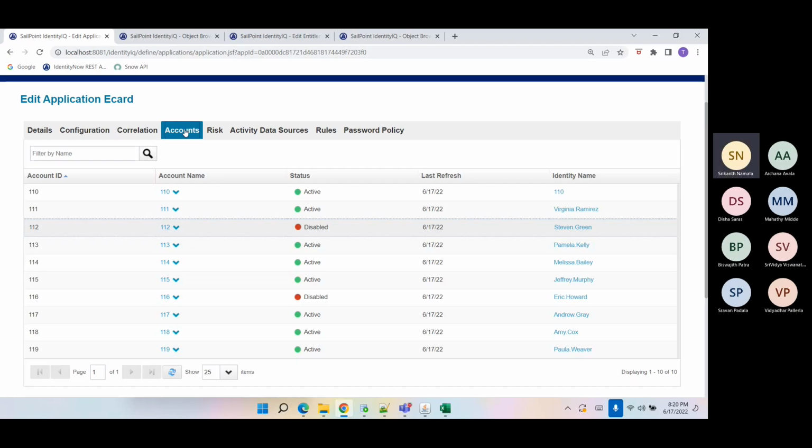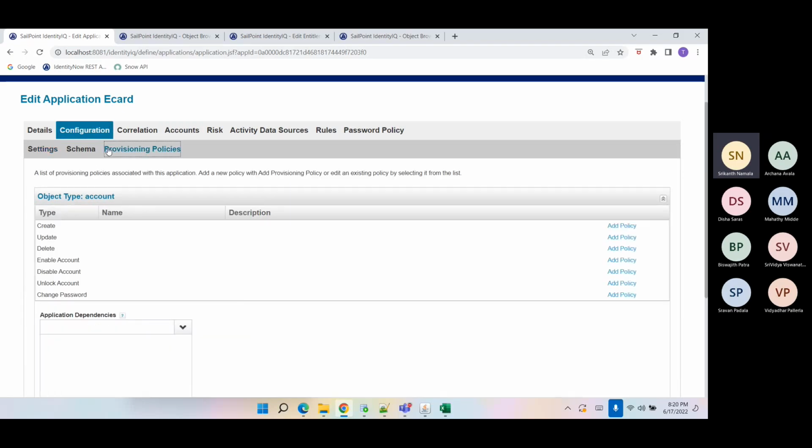I tried creating a policy setting the native entity attribute, but for that we need to query the database again.